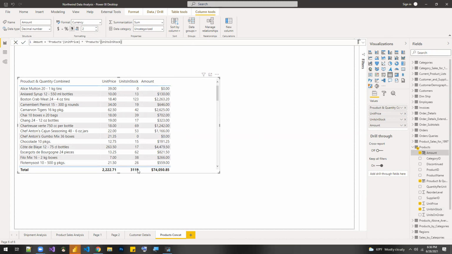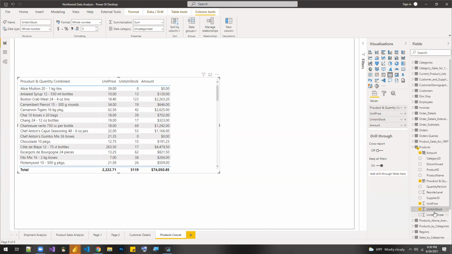So for units in stock, that is looking good. But the one thing we are missing here is we don't have commas. So we can click on this field, units in stock, and you could see the comma sign we have. I can click on this and then I'll be able to see a comma here. And for unit price, that will be a dollar amount.